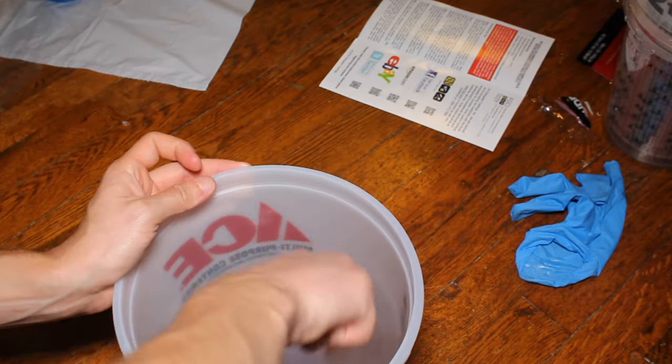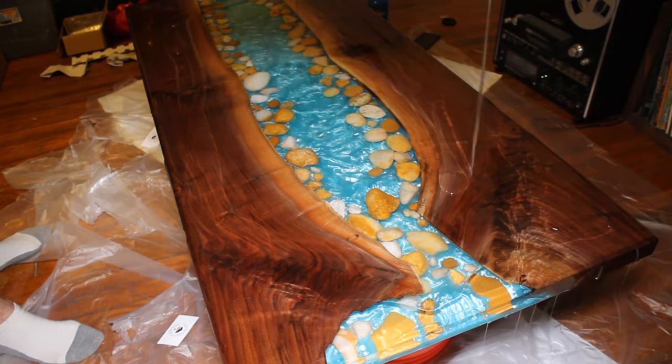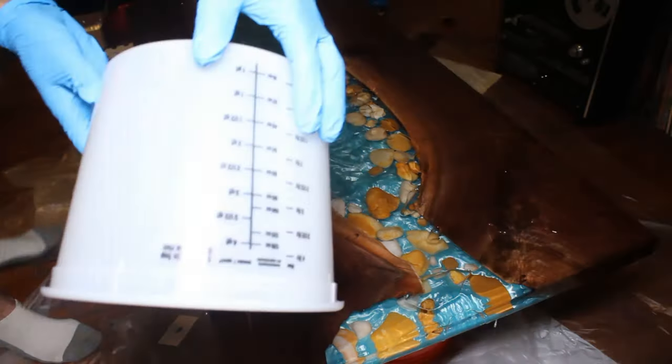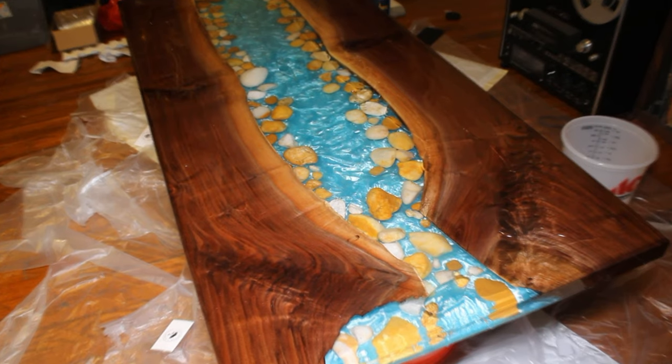This is really where you want to be able to touch the epoxy and you get a fingerprint, but your finger doesn't stick to it. That's the perfect time to pour it. So you just want to pour it over the whole thing and do not touch it. Let it set by itself and run out to where it's supposed to. You just don't get it on your socks like I'm wearing here.